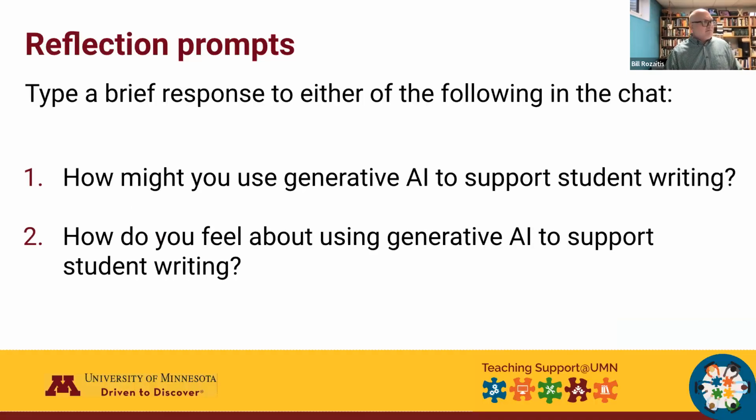So before I turn it over, I have some reflection prompts. And this is just a few things. I think it might be interesting for the rest of the colleagues here to think about how you might use generative AI to support student writing. And if you don't think about using generative AI to support student writing, how do you feel about it? I mean, do you think it's a positive gain? Can it be useful? Do you think it's going to impact students' ability to think critically? People come down on both sides of the fence on this.